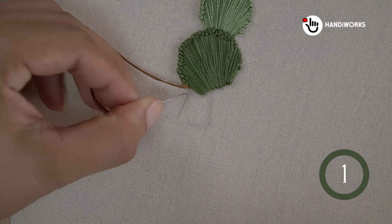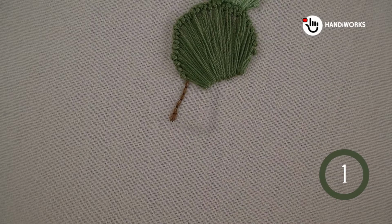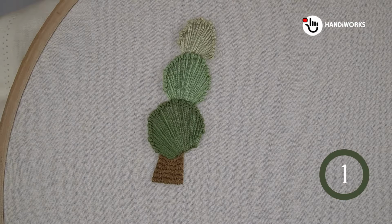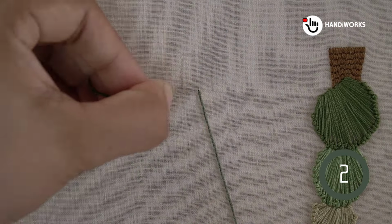This project is perfect for those who love intricate designs and are eager to learn a variety of stitches. Don't worry if you don't get it right the first time. It's all part of the learning process.